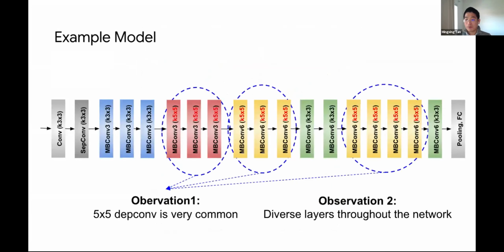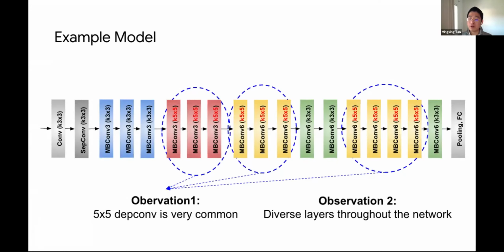So putting all of them together, like the search space, the controller search algorithm, constraints and so on, here is the example. We based it on MobileNet v2, but we make some of the design configurable. For example, some of the convolution blocks that originally could be 3x3 kernel, we can make them configurable. It could be 3x3 or 5x5 or even others. And similarly, for expansion ratio, the default could be 6.